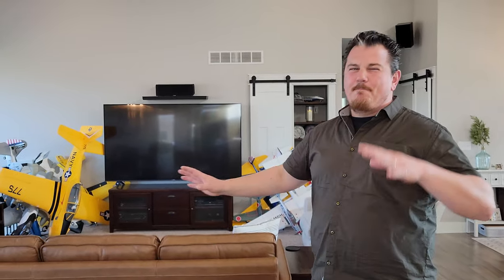If you're brand new to the hobby, don't start with a plane like this. It's probably a little bit more than you realize in terms of skill and complexity. But, you know, could it be a first plane? I don't know. If you've got experience or you're coming back to the hobby, I don't see any reason why not. But there's a lot of foamies that might be a better option for a beginner.